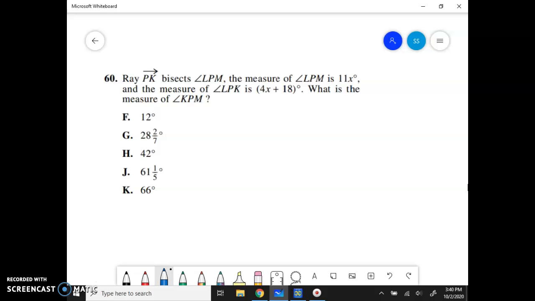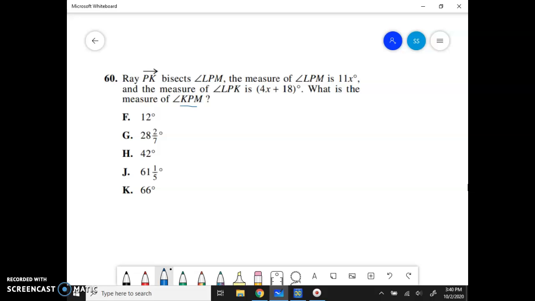Now, I want to start out by saying this is actually considered a very hard question. This is question 60, so the ACT tends to get harder as you go. And the reason why this is a particularly difficult question is because it doesn't give you the definition of bisect. It just requires you to remember that from your knowledge of taking geometry. And it also asks you the measure of something that they give you no information on. You just have to pick up on it from the term bisect.